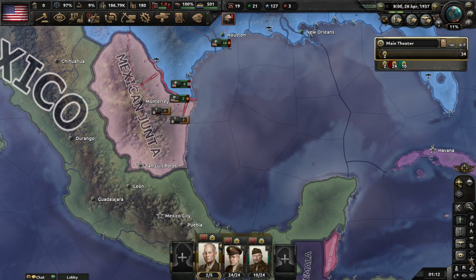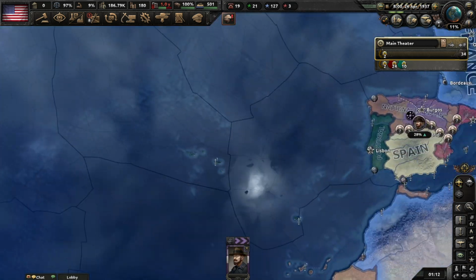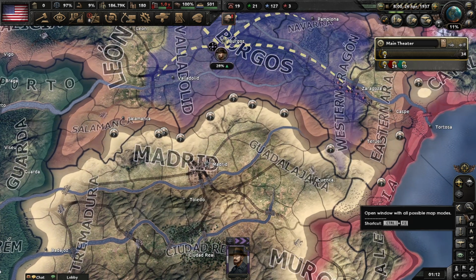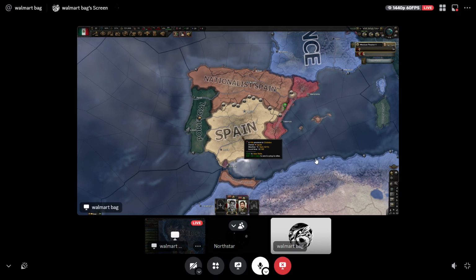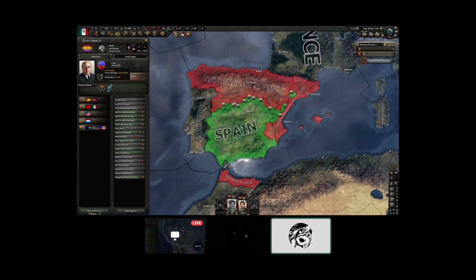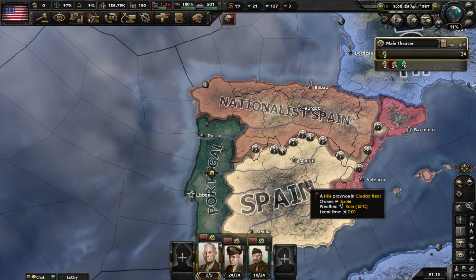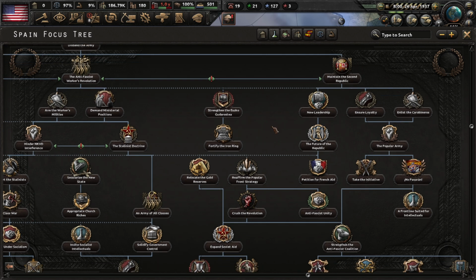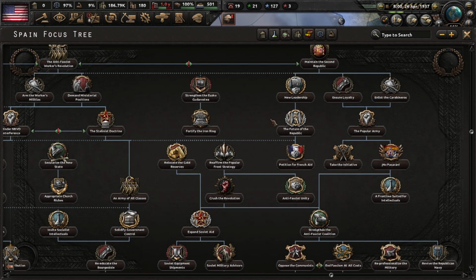I have a spy in Spain who's going to be weakening the nationalists a little bit. He's already weakened them. Their max entrenchment is already being reduced by his presence. And the problem is, if Spain is to become communist, they really should take. That is the first time I ever saw them have such high communism support. No, not high communism support. I mean, just about exact 50-50. Yeah, that's really high communism, unusually high communism support.